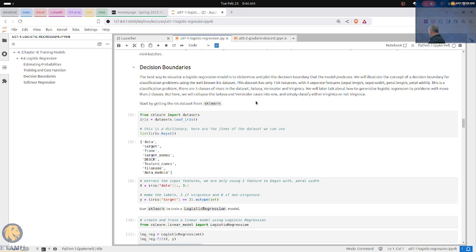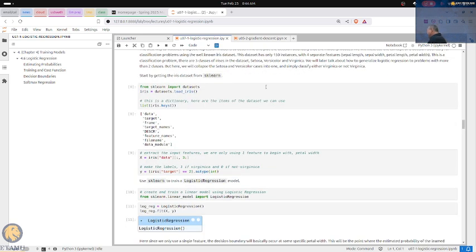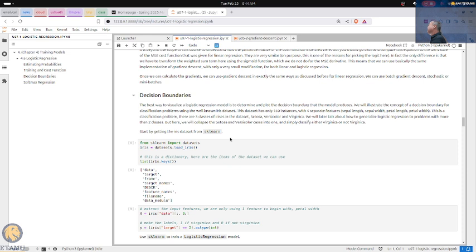So for a classification problem, the result of optimizing the cost function that we had here is you're going to have something that divides. Again, we'll just think about binary classification here. So the resulting thing that you get is a boundary, a division. On one side of that division, the decision boundary, you'll be predicting that your class is a 0 or a false, and on the other side you'll be predicting it's a true or a 1.